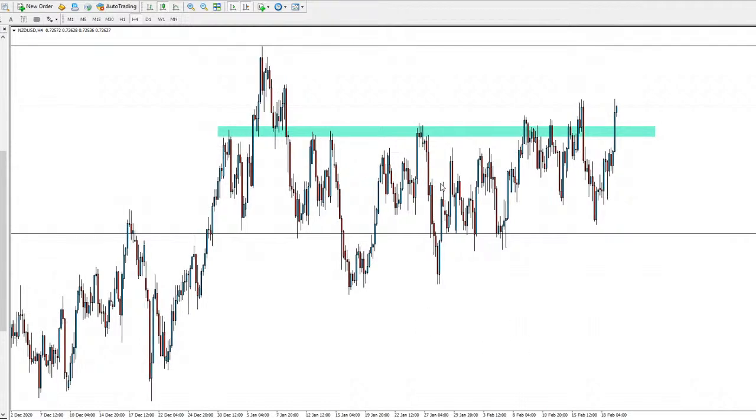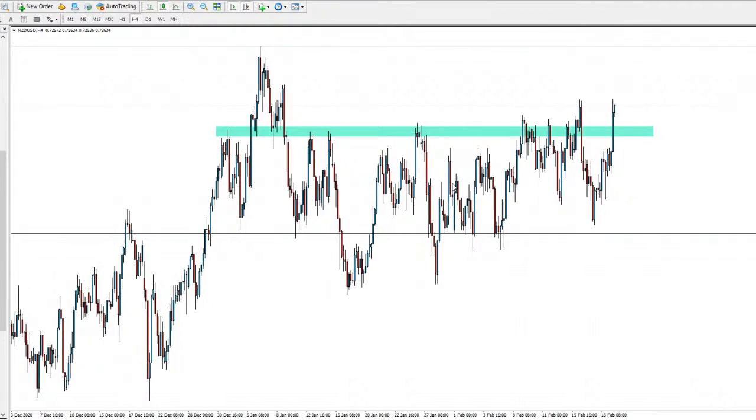Again, you can see very choppy pair right now. For the most, it was just consolidating, but it looks like it slowly wants to break to the upside. As you can see with these higher lows there in the market, so that's a higher low, higher low, higher low, higher low. So you can see slowly we're pushing to the upside, and it looks like price wants to take out that level and go and test that resistance all the way up there.